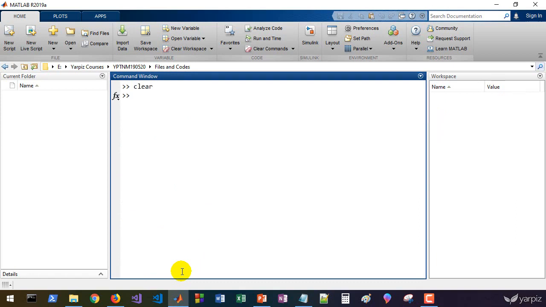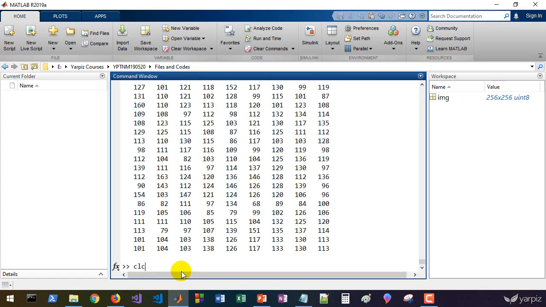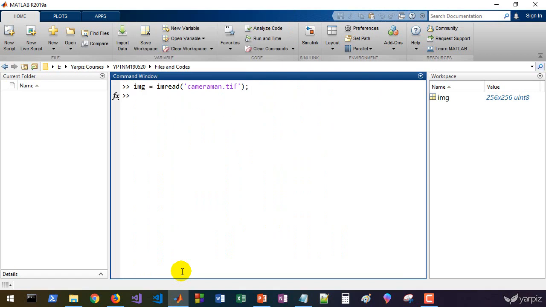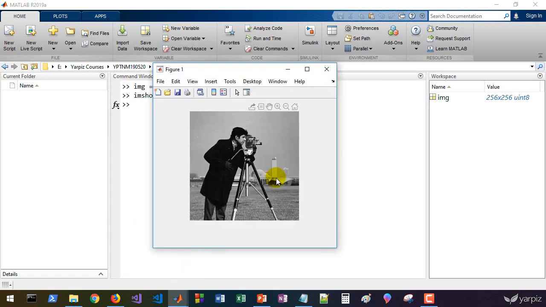Let's clear the workspace. Let's read one of the images available in MATLAB, for example cameraman.tiff. That's a well-known image. Let's suppress the output by putting a semicolon. If you show this, you'll see the image.